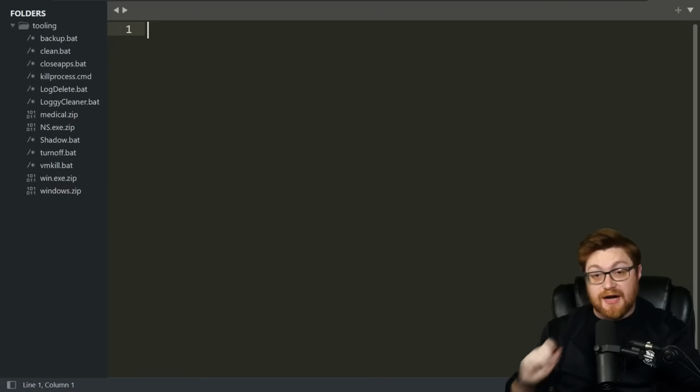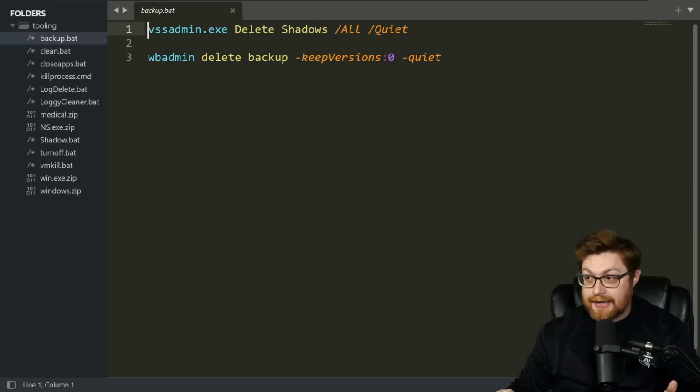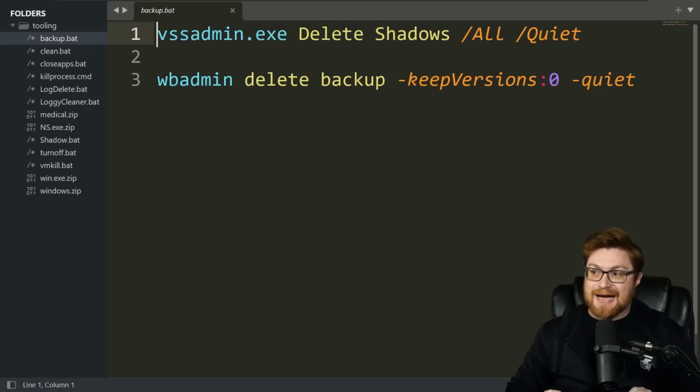Alright, now let's finally take a look at some of this threat actor tooling. These are the files that were left behind in that video's directory with the ransomware executable, but there are a lot of these other batch scripts. Now this is the part of the video where I have to add the usual disclaimer: hey malware, don't do it, cybercrime is bad, don't be bad, be good, etc. You know the drill. So the first one we got here is backup.bat.